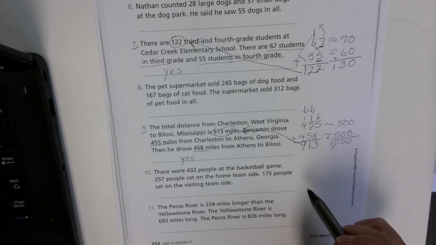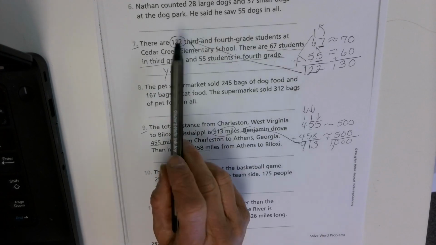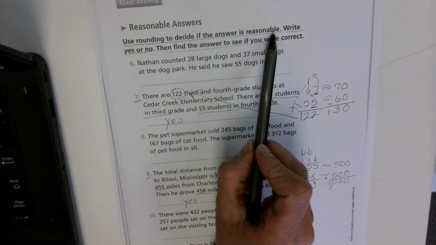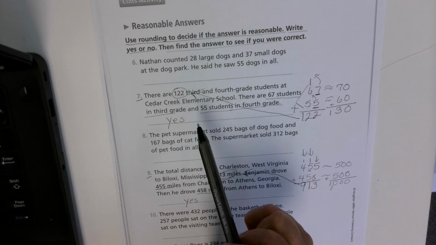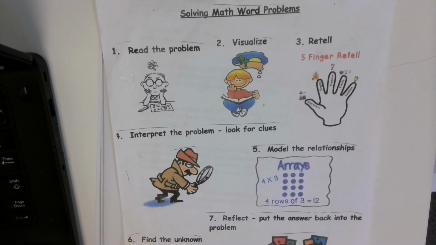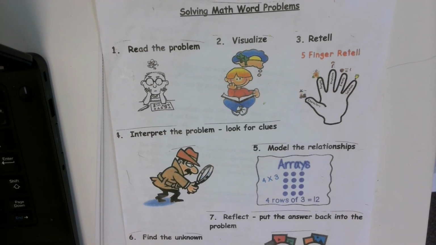So that is what they're expecting you to do when there's not a question. Be sure to read the directions because it will tell you what you are supposed to do. So remember your skills, your steps when solving these two-part word problems, and make sure you complete lesson 4.17 in Think Central.